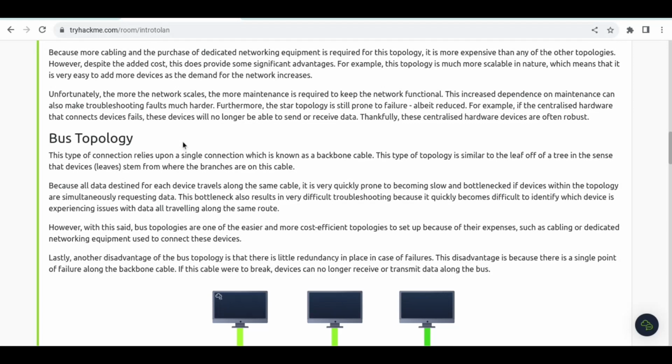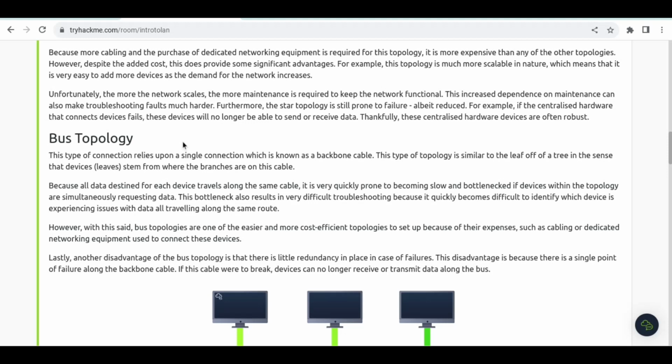For example, this topology is much more scalable in nature, which means that it is very easy to add more devices as the demand for the network increases. Unfortunately, the more the network scales, the more maintenance is required to keep the network functional.